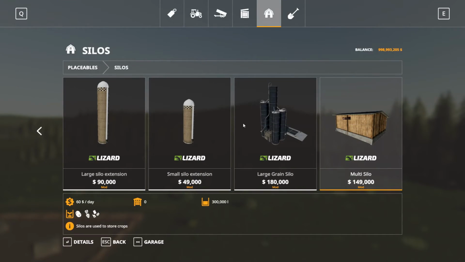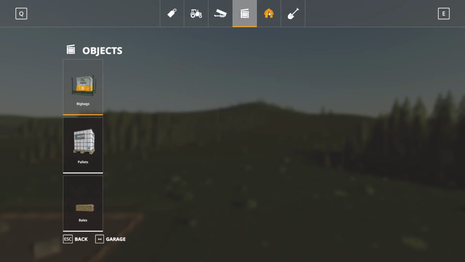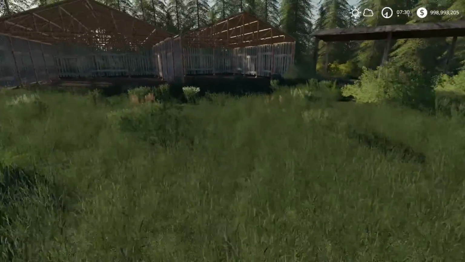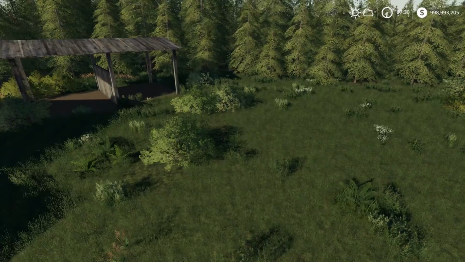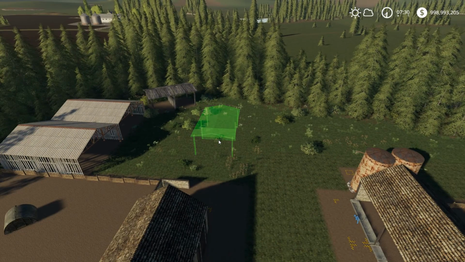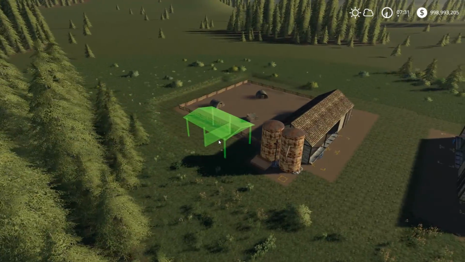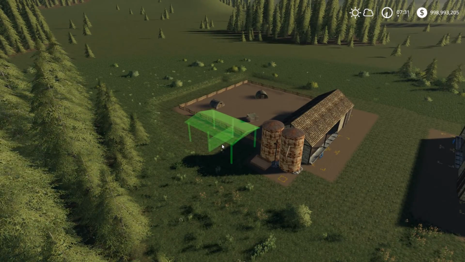I don't like it. So I think what we're gonna do is, running out of time is what I'm doing. Maybe we can use one of these bays. We'll just put another one of these old sheds in. That's what we're gonna put in, just because I said so. An old bale shelter. We're not gonna use it for bales. It's gonna be for root crops and stuff like that. In fact, what we can do is put it right here next to the big silo.